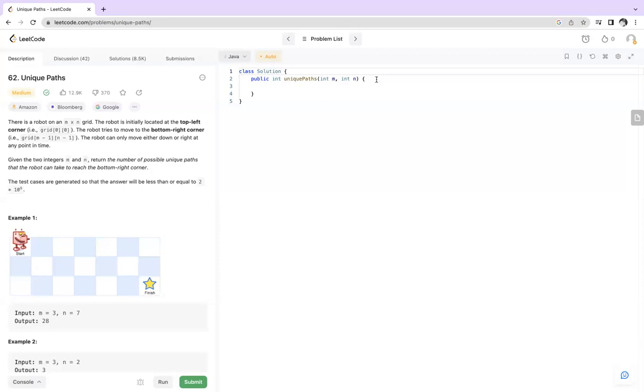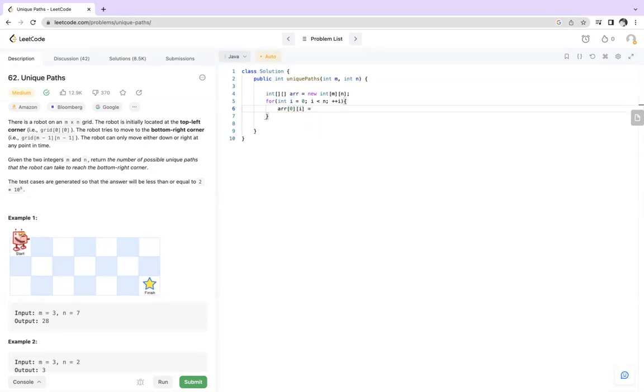First of all, we need to create a two-dimensional array to represent the grid. The grid has m rows and n columns. Now, suppose we are traversing the 0th row, ith column.